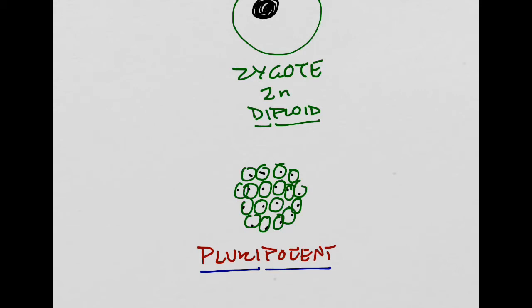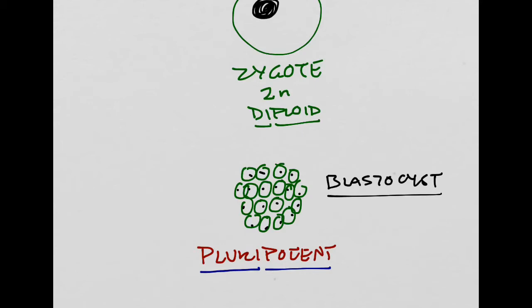So every single one of the cells that you see in this bundle of cells are pluripotent. And in fact, when you have a bundle of cells, this pile of cells, which may be hard to fathom here, but it's actually a hollow ball of cells here, we call this a blastocyst.